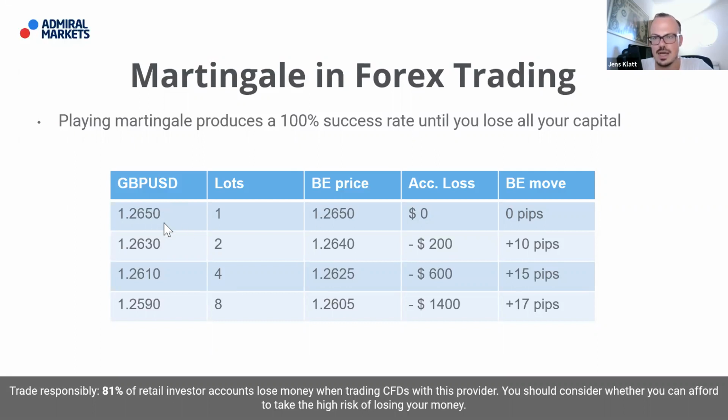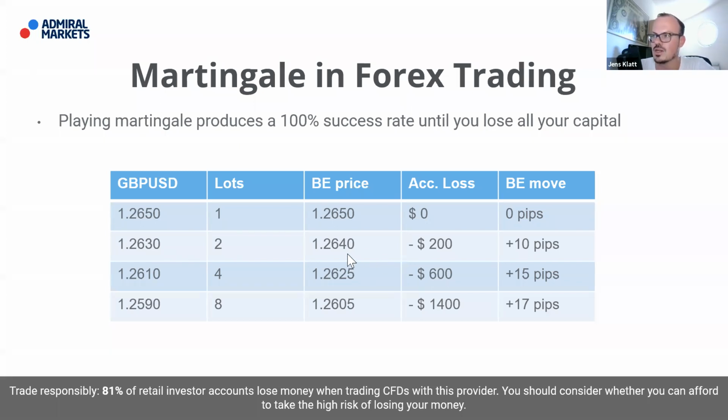So now let's say there's an announcement from whoever, Bank of England, whatever, interest rate decision, whatever might be the driver, GBP USD pushes lower. It goes down to 26.30. So now on our one initial lot we traded, we double down and we add another lot here. And now the question is, what does it mean to our break-even price? Now you start to see, if you buy one lot at 26.50 and you buy another lot, bringing us to 2 lots, at 26.30, well, our break-even price obviously is 26.40.